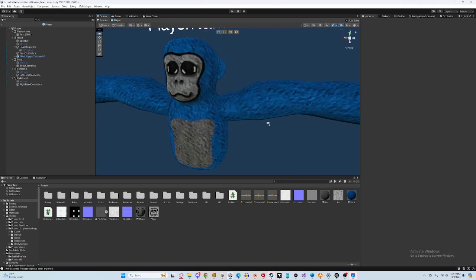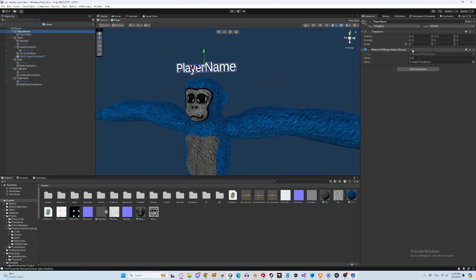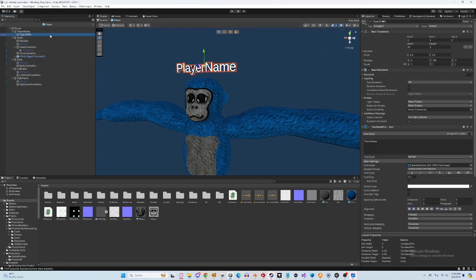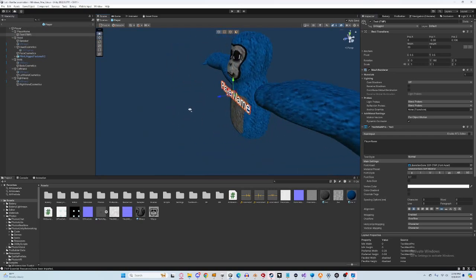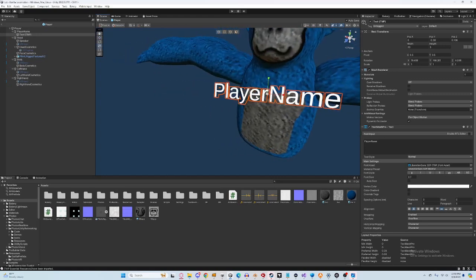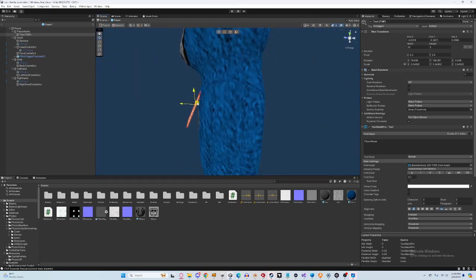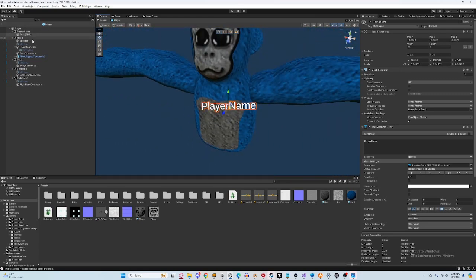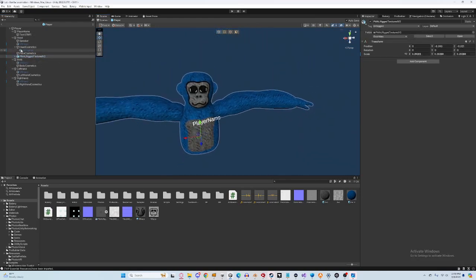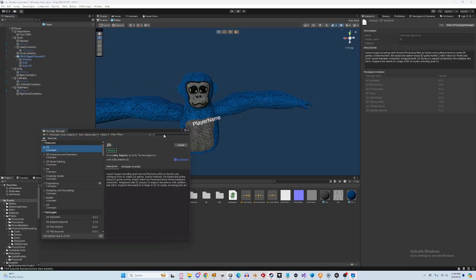Then, once you do all of this, go to player name, remove this component, then go to here, set that right there. Scale it down a tiny bit, and there you go, that's your name. Later video I'll tell you how to add a thingy. And then you should have your play mode over here. Make sure you go to Window, Package Manager, Unity Registry, and Animation Rigging.